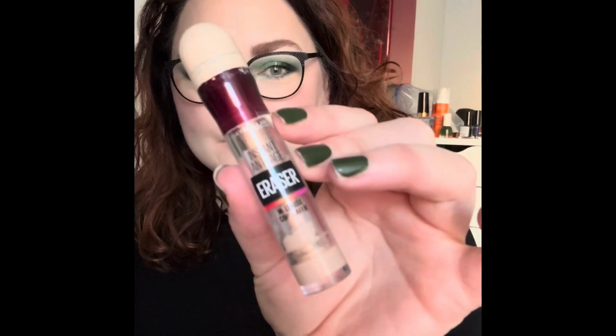Yes. As my concealer, I'm using the Maybelline Instant Anti-Age Eraser in the shade Ivory. As for my bronzer, I'm using the e.l.f. Putty Bronzer in the lightest shade, Tan Lines, I think, and this is the only cream bronzer I use.